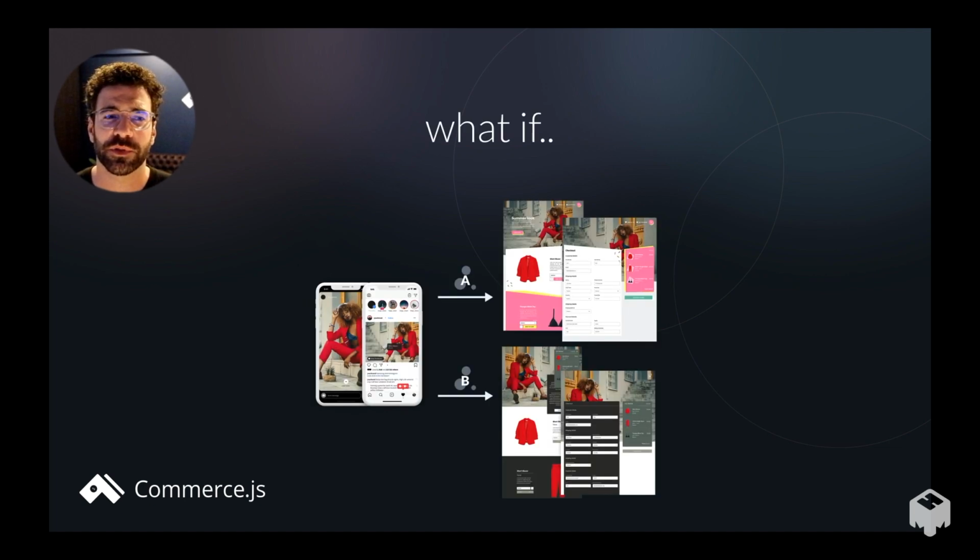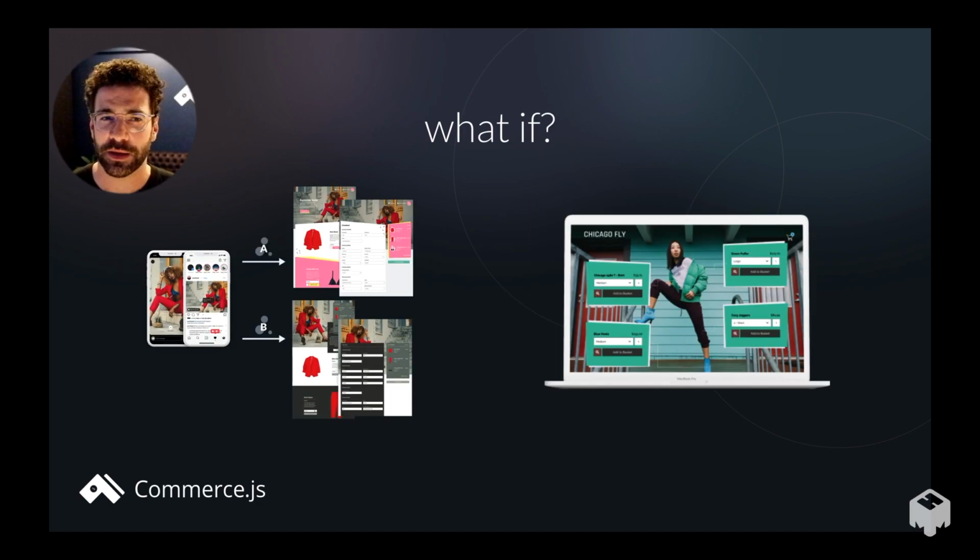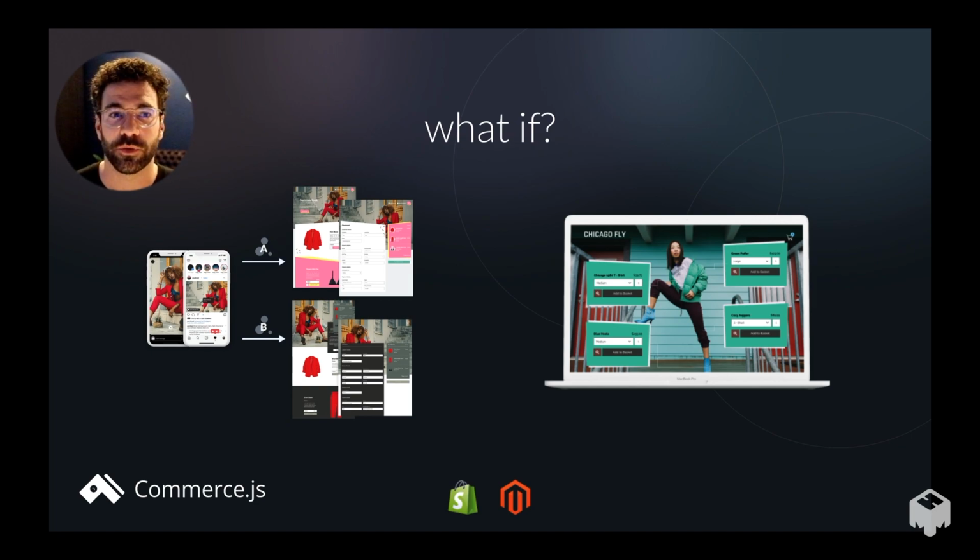What if a customer that comes through to this site via an Instagram ad has a unique and refined purchasing experience that is completely different to that of a customer coming in via Google? What if a business could have multiple landing pages with their own carts and checkouts that sell the same products but deliver different A/B testable experiences? Experiences that can be defined by seasonality, geolocation, affiliate, or even an event. And best of all, when these purchases are made through these experiences, orders are then synced back into their existing platform without any disruptions to post-order fulfillment.